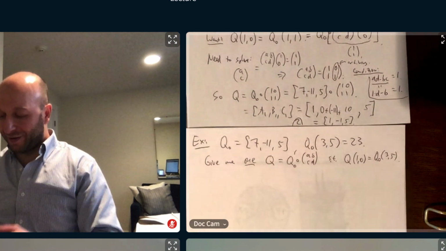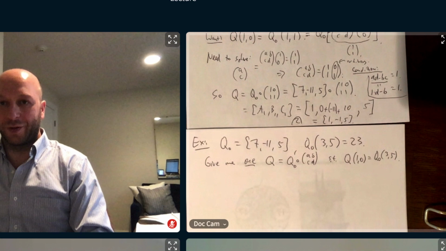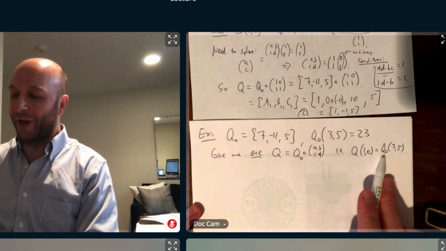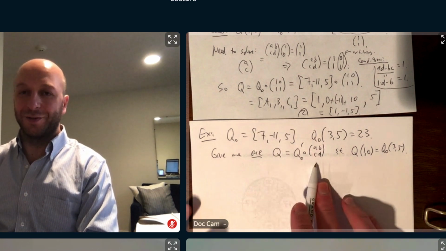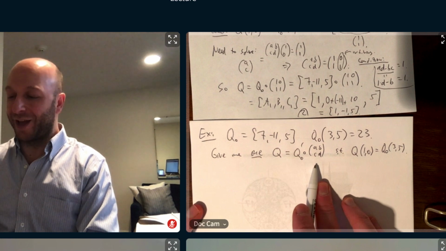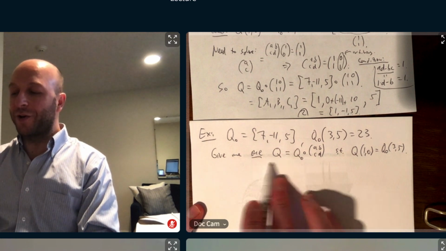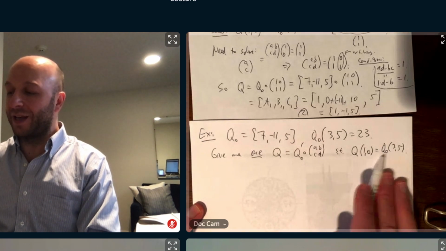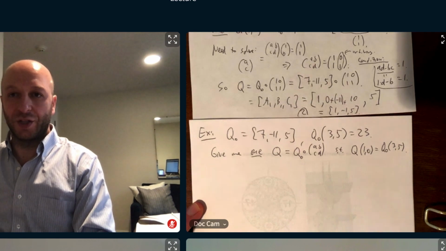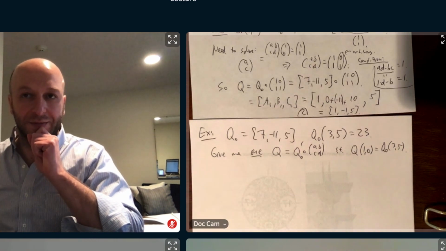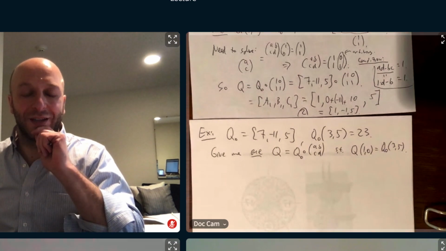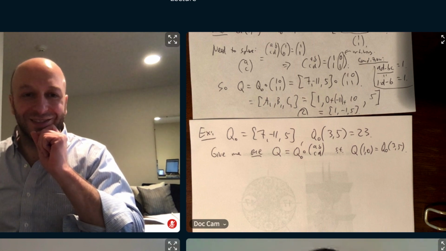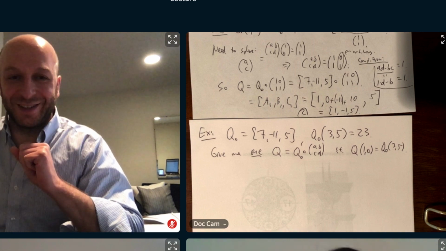Okay, let's see if we can understand what the process is. Okay, Q0 is our quadratic form. I want an equivalent quadratic form. I haven't used this nomenclature yet, but I'm about to. So these are all equivalent quadratic forms. I want to evaluate it at 1, 0 and get the value of Q0 at 3, 5. Do you want to take a minute to think about this, or should we do it together? Why don't you type in the chat together or together? All right, let's do it together.